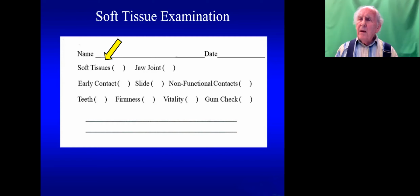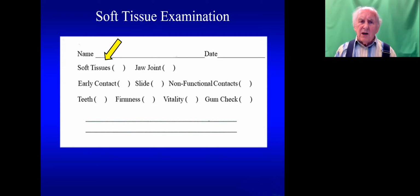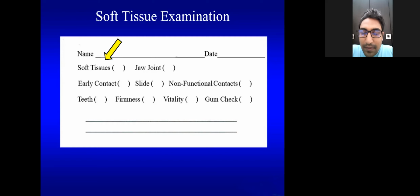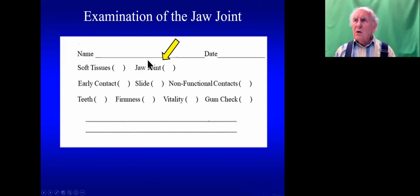You see, Ananth, if you're doing a crown for somebody and they've got cancer, it's a good idea to know they've got cancer. I would also want to check their jaw joint, because if they do have a problem with their jaw joint, clicking or whatever, and you do a crown, and then afterwards they say, oh, it didn't click beforehand, and now you've done it, my jaw clicks, you can say, but in our examination at the beginning, we noticed that your jaw did click. Okay.